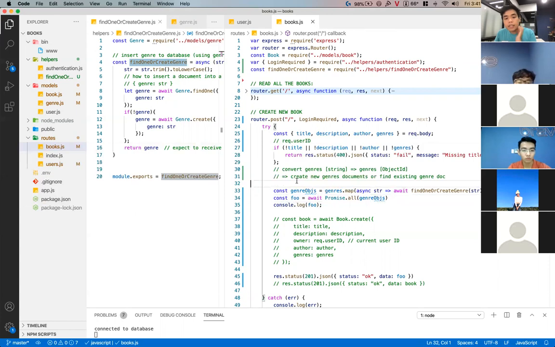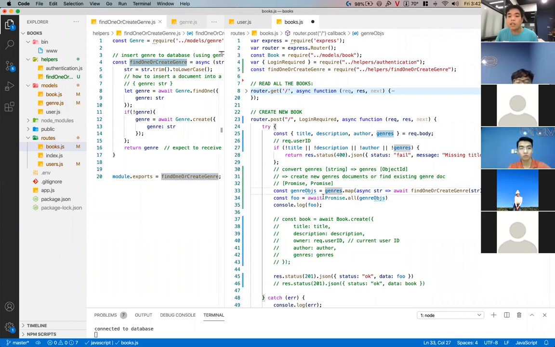And the syntax here is very confusing the first time you see it. So basically, this function will return a document, right? A document, an object. And to call an asynchronous function, we need to use await and async, right? And I create an array. So basically here I am creating an array of promises. An array of a bunch of promises here.